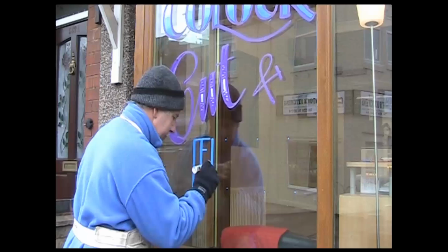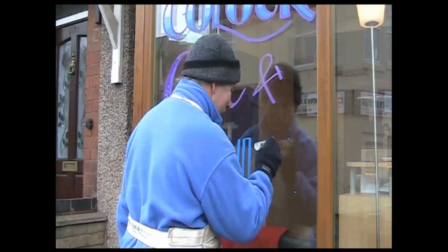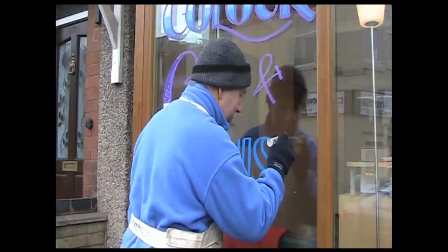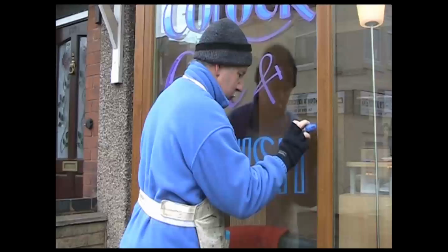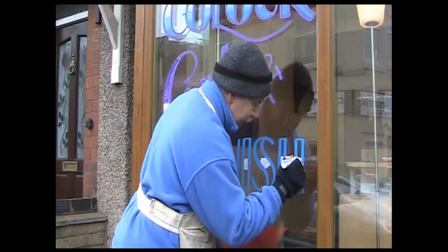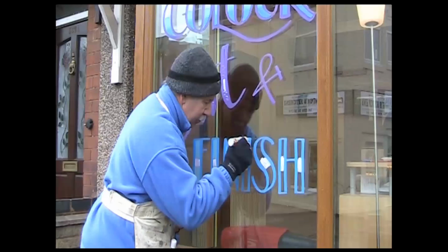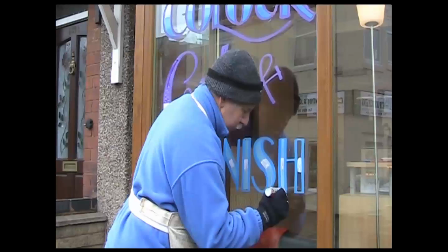Right, I'm staying within the same framework of colours, so this is still blue, a light blue this time. And the lady who runs the shop is a hairdresser, and she wants them to be quite neat and tight, so the style is still the same. And again, I've left myself the middle of the letters to colour in. And this time, rather like in cut, I'm going to put white in the middle, and use the light blue again to fill the top and the bottom and then join them up. In fact, the outline of the letter is in a dark blue, and that's a light blue going in the middle.